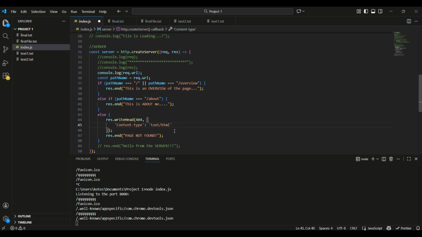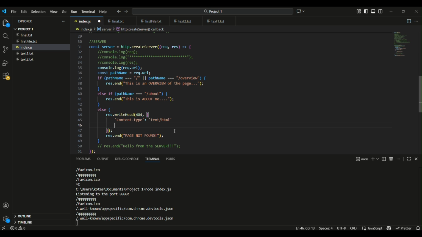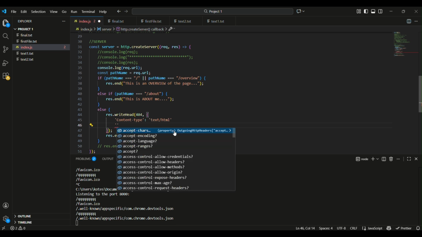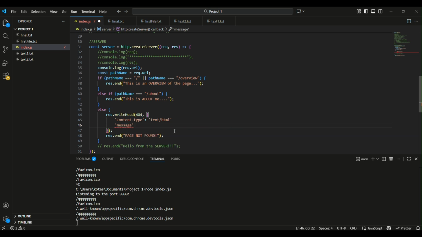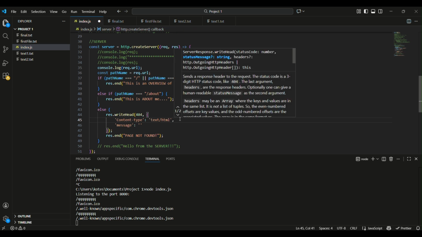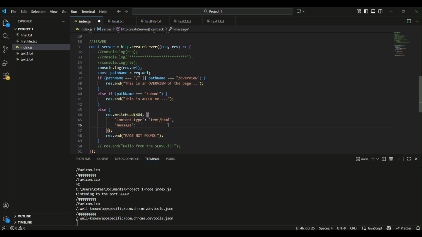You can also give some of your own desired headers. For suppose, I am giving just a message. This is the failing else case. I forgot to give a comma. Next, I am giving something like failed error.